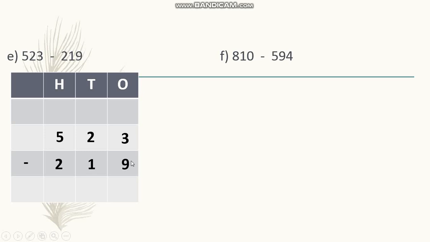So what you have to do, suppose, for example, if you don't have a pencil in your class, what are you doing? You are asking your neighbor friends, do you have an extra pencil? So like this, 3 has nothing to give to 9. So 3 is also asking its neighbor that if I get something, then I can give to the 9. So whenever you feel that I can't subtract, you just have to go to the neighboring number and ask to borrow something, right? So this is called borrowing.